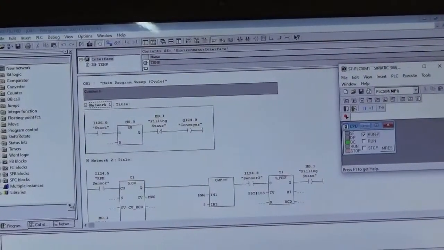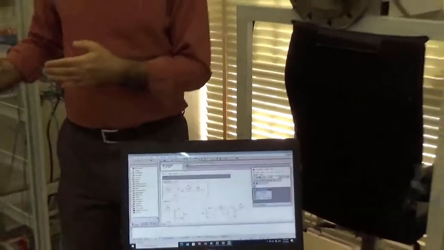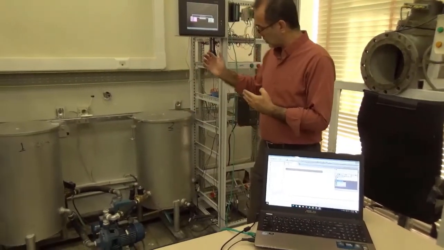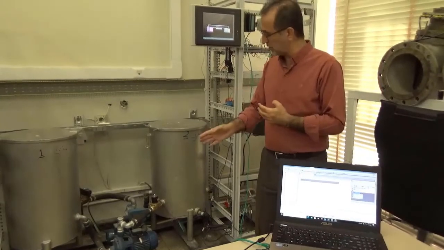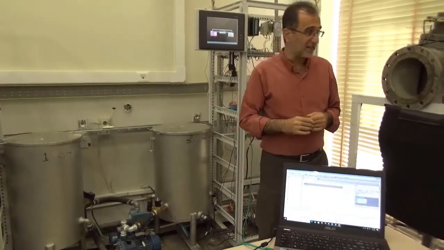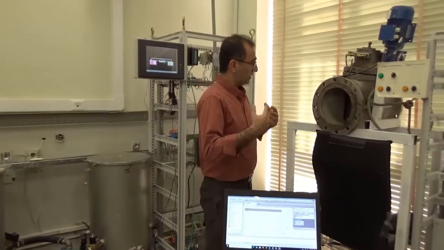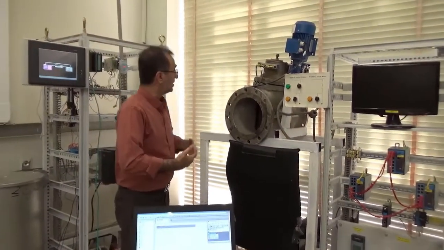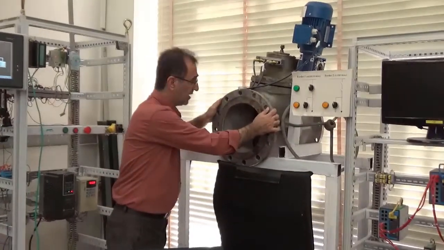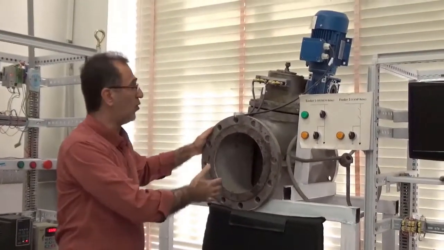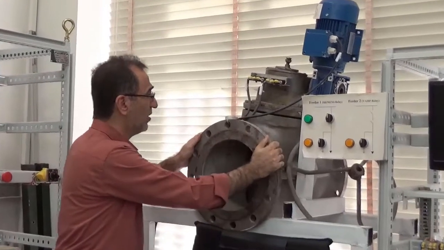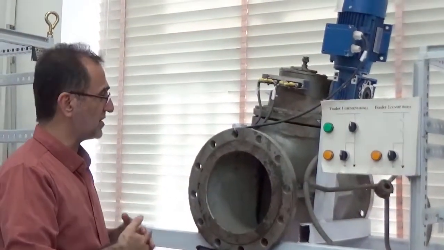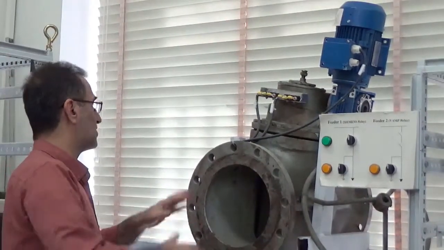Let me show you another valve. The valve that I showed you here was a solenoid valve, and also the motor to control the liquid coming inside that tank. But in gas companies and gas distribution systems, you have some valves. This is an almost 10-inch valve belonging to the Shiraz gas company. This is not being used.